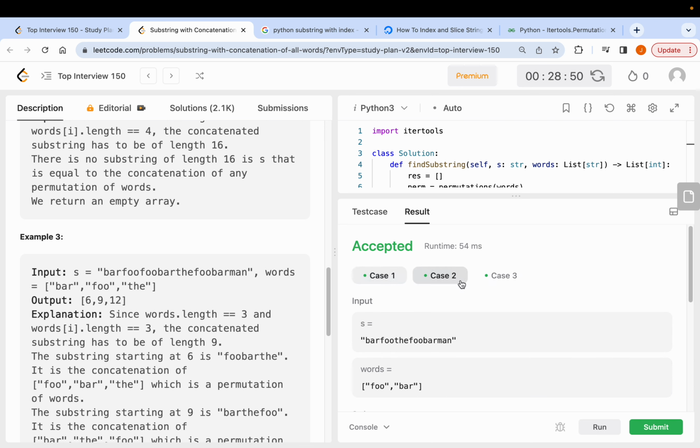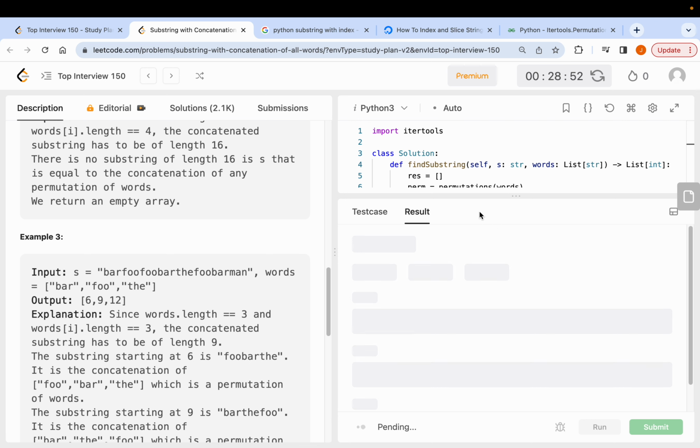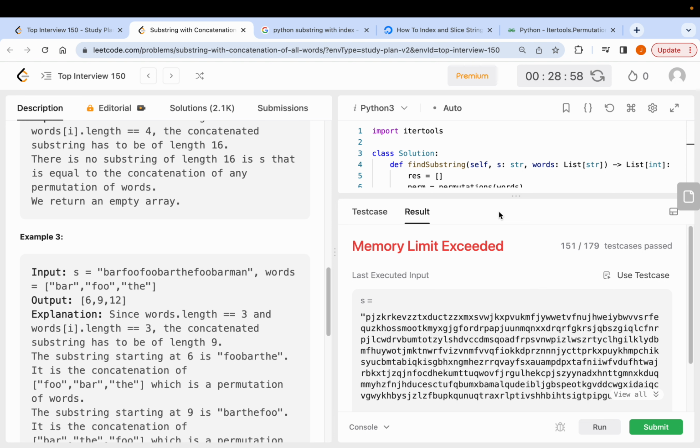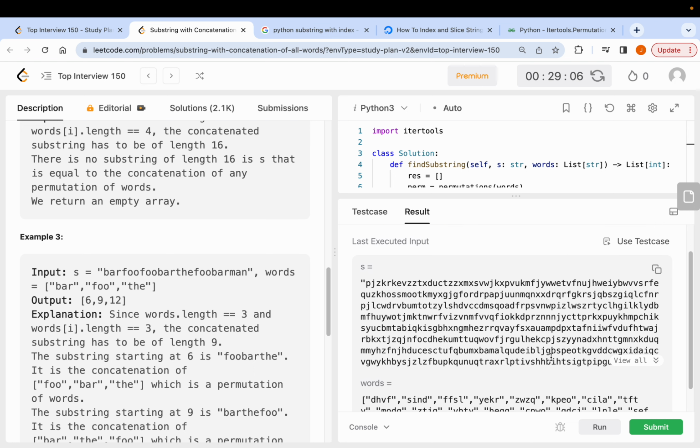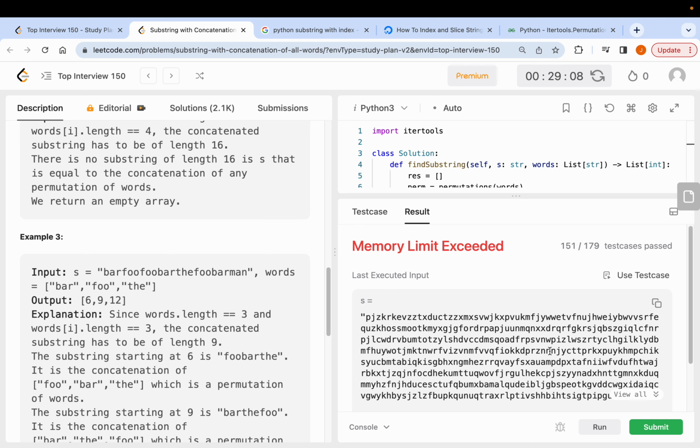Interesting mistake. Okay, so at least those are working. Let's see. Exactly. Passed a lot of test cases, but memory limit exceeded. That's exactly what we were worried about.